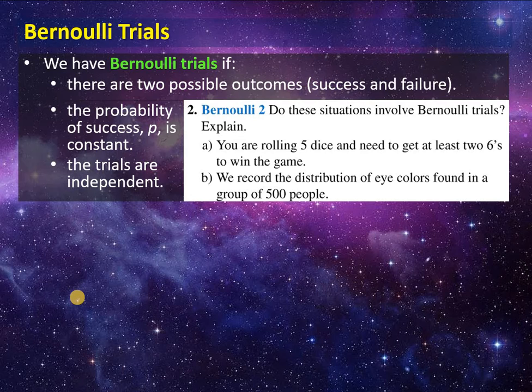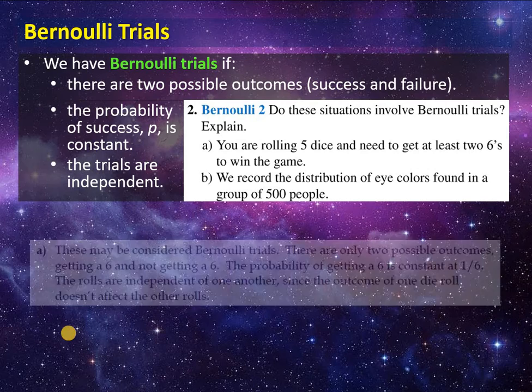If I'm looking at B, what do you think? No, why not? There's more than one eye color. I'm not saying, do you have the best color of eyes in the world, which happens to be brown? I'm not prejudiced or anything like that. If I had said something like that, do you have brown eyes? Yes or no? That's binary. That's success failure. But I'm asking you, what color of eyes do you have? That is not binary. So as long as you hit one of those no's, you keep on keeping on.